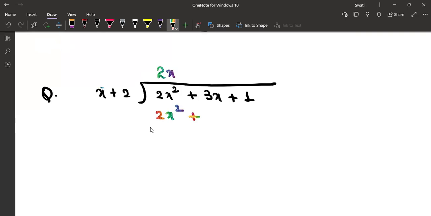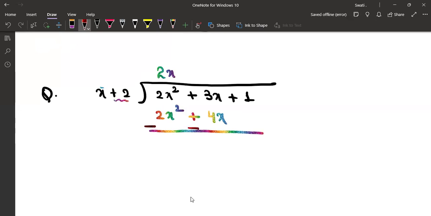See, आपने ये x को 2x से मल्टीप्लाई किया, अब इस प्लस 2 को भी उससे मल्टीप्लाई करेंगे, राइट? 4x square. 4x square, but how? 2 into 2 is 4, and then x तो एक ही है, तो x तो एक ही आएगा. Yes, right? Okay. Next. Then we will change the sign. Okay.